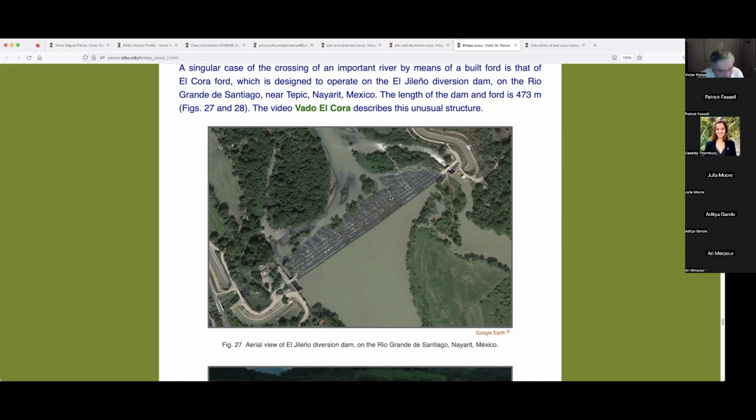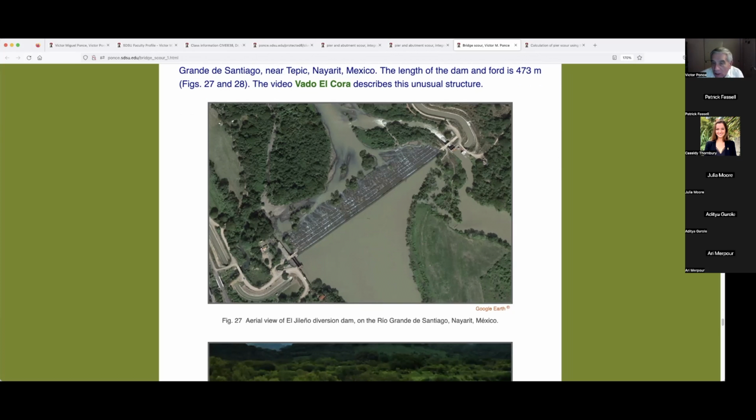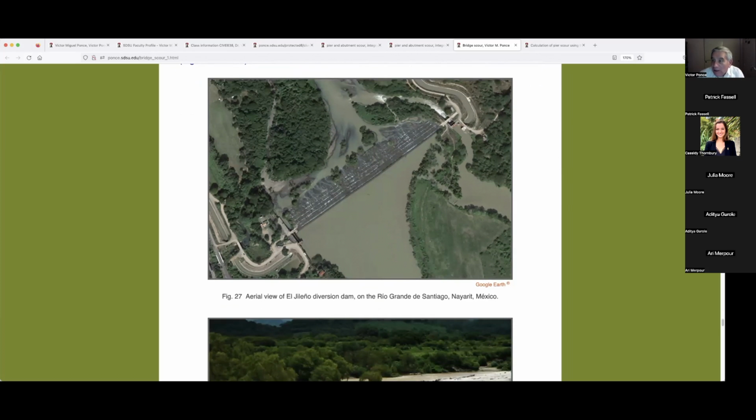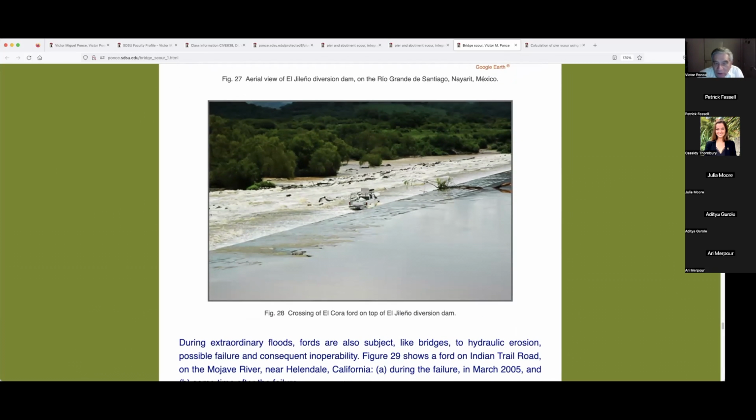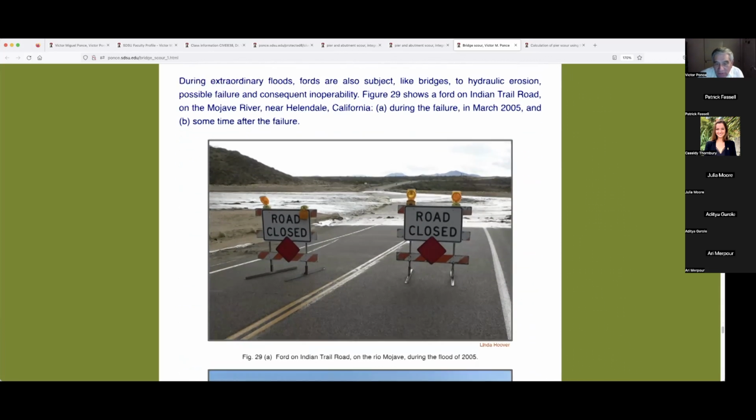That's fascinating because I honestly do not know of any other in my practice. I didn't cover all the world, of course. So what happens in here is that when the river is flowing, and this is a large river, this is not a dry area, it's a wet area. So there's always flow in there. But interestingly, upstream, there's a dam that regulates the flow through this dam over here. So they hardly ever have too high a flow that would not allow vehicles to go through the bridge, which is a ford. As you can see, there's a vehicle in there going through.